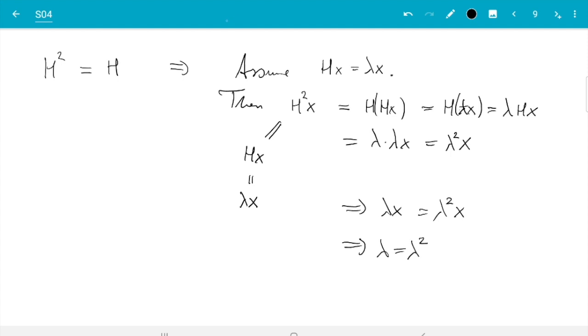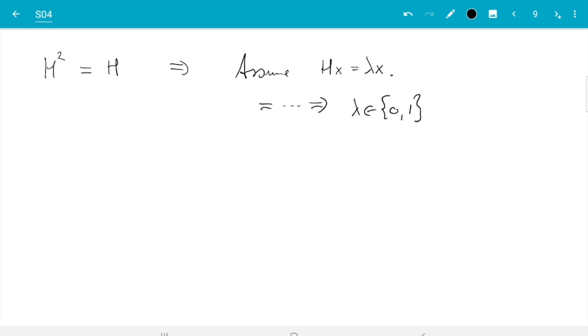And that is a rather peculiar condition. Number equals number squared. So there are only two numbers which do this, namely lambda must be either 0 or 1. If we have a parabola, that's lambda squared, and a straight line, these two curves intersect just in two points, at 0 and at 1. So we know all eigenvalues of H are either 0 or 1. So this diagonal matrix, which has the eigenvalues on the diagonal, has actually only 1's and 0's on the diagonal. I will just assume it's ordered so the 1's are at the start and the 0's at the end, but it doesn't matter for the argument.